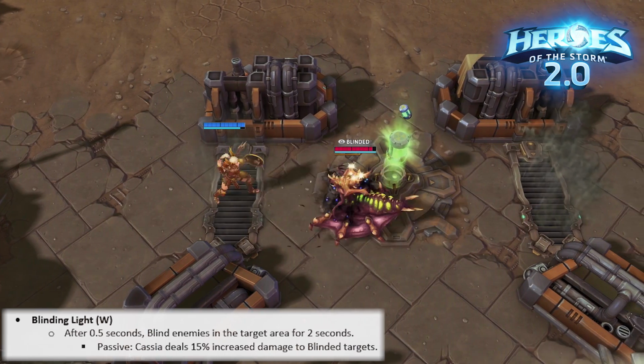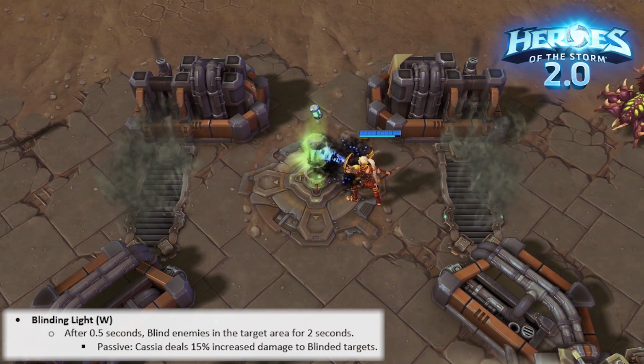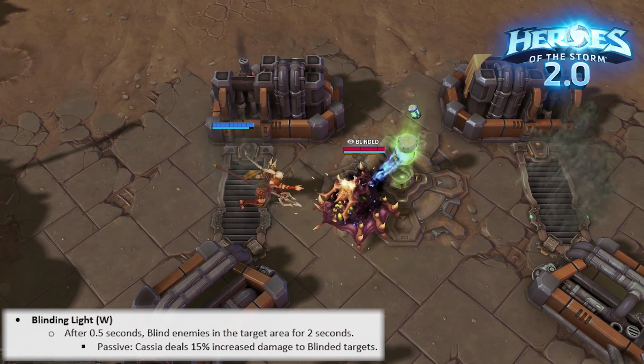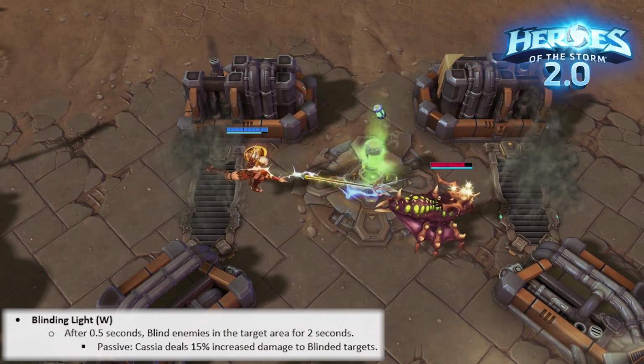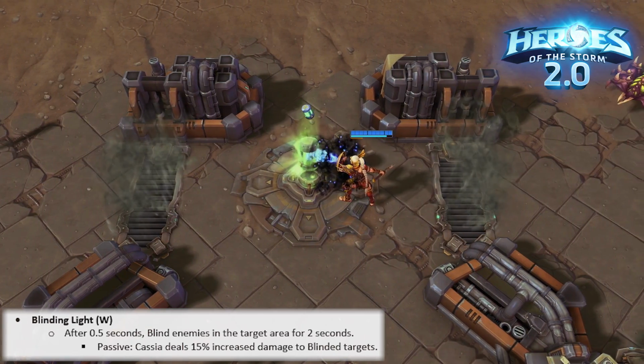Cassia's W is called Blinding Light, and after a 0.5 seconds delay, it blinds enemies in the target area for 2 seconds. It also has a passive component which causes Cassia to deal 15% additional damage to blinded targets.